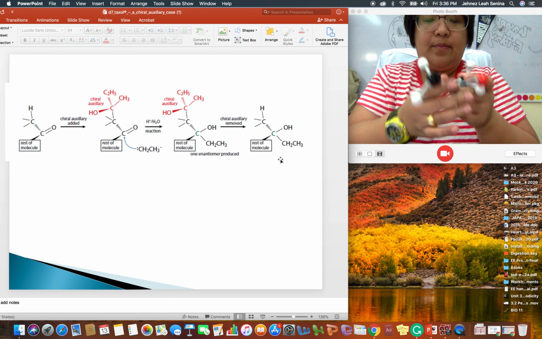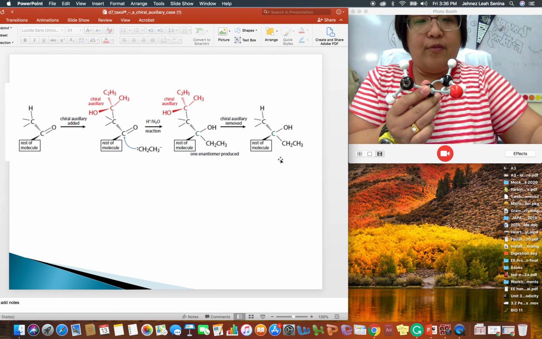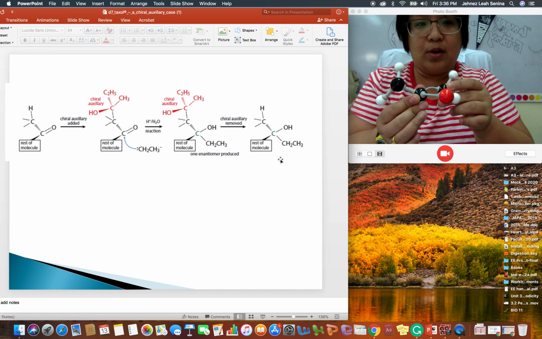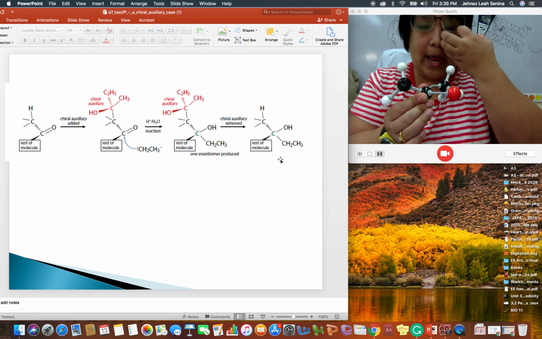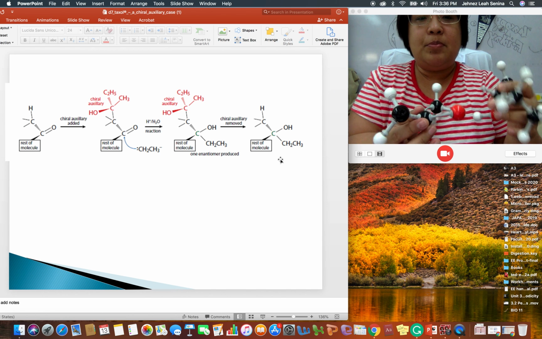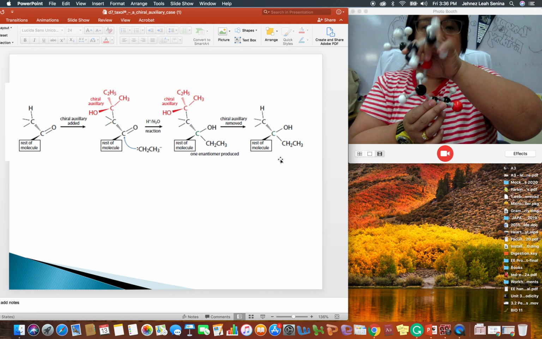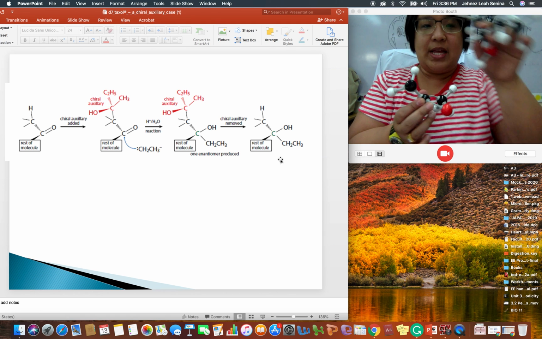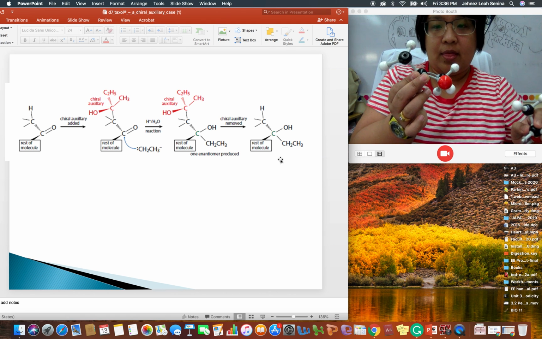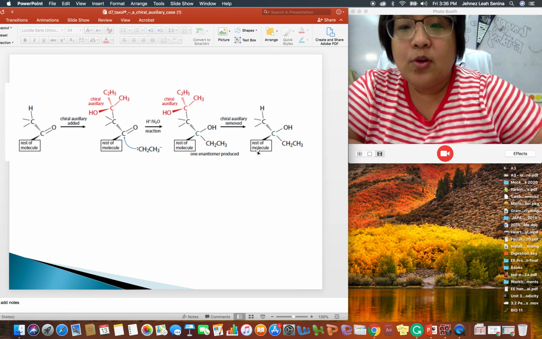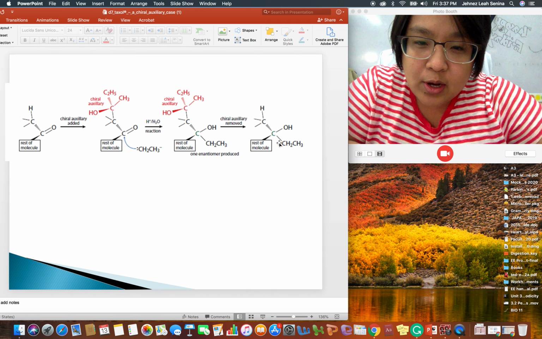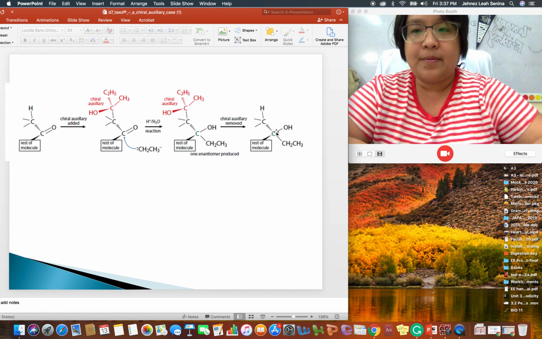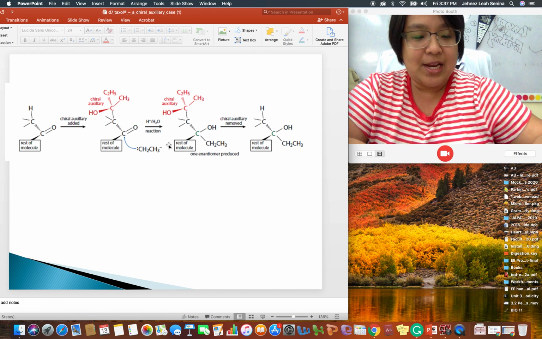For example, this one. Whenever I put this, this is always the enantiomer that I form, not attached here. Maybe to simplify, this allows you to make the enantiomer that you want. Because you added it here, I can only add my molecule here and not on the other side in the back. I hope that's clear enough.